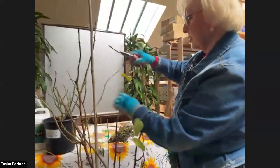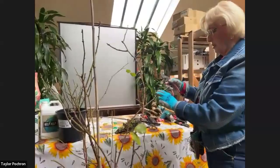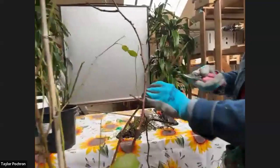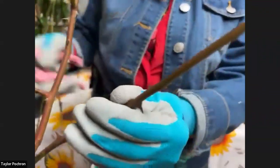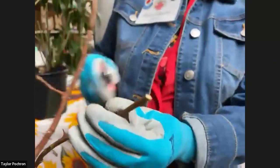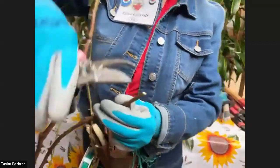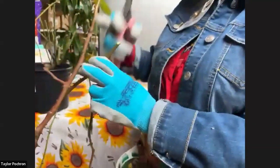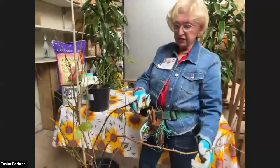And again, this one here, the top had flowers and they just cut it, but there was nothing there to regenerate. So there is one right here, and we're going to let this one grow. See, that's not a good cut. All right, don't hang on to me. There. And this is going to be tied here, and this is going to be tied here, so they're not interfering with each other.